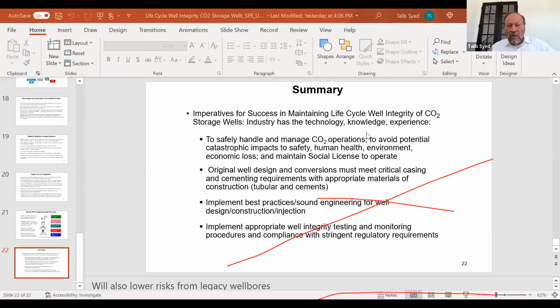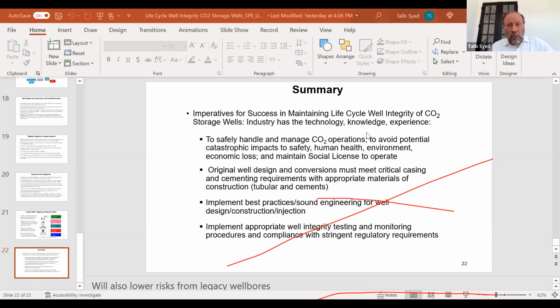Yes, a lot of research has been done on the compatibility of cements with CO2, and to ensure that the debonding does not take place. Remember one of the slides that I showed where the stresses caused the debonding either at the rock-cement interface or at the steel-cement interface. And that's what led to these newer types of CO2-resistant cements, like I mentioned, Evercrete and some of the other CO2-resistant cements that have taken place.